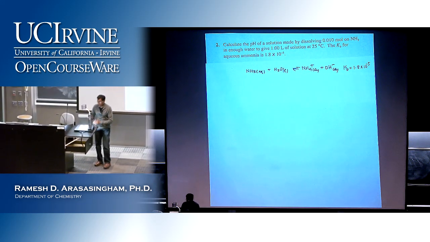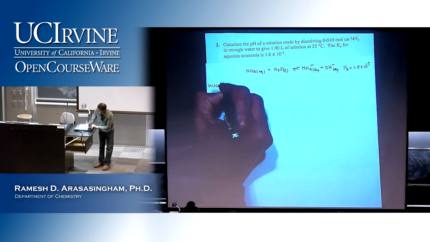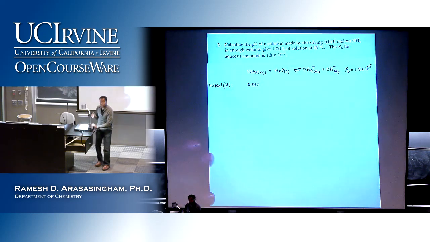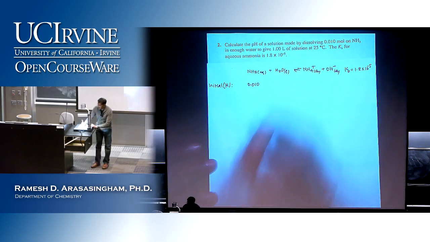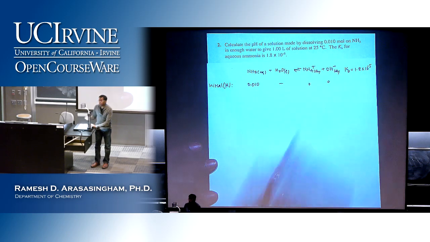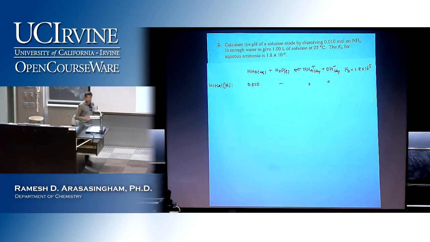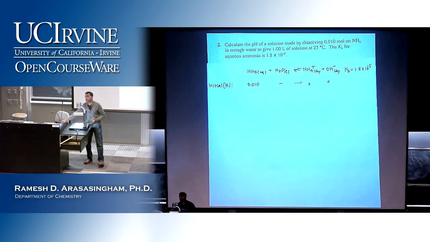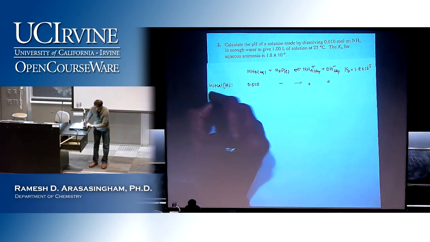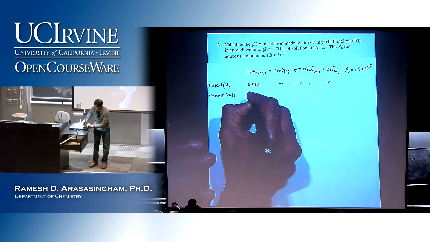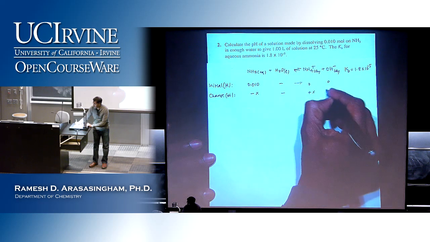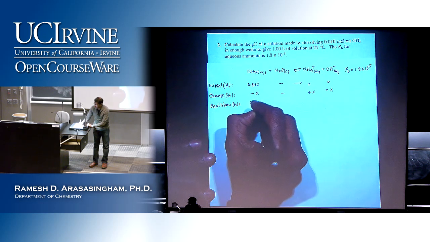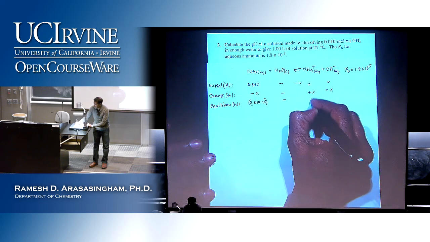Now we need to start with the initial concentration. So the initial concentration of ammonia is 0.01 moles in 1 liter. Okay, so that means you have 0.010 molar solution to begin with. We're not concerned about the concentration of water. And before any reaction takes place, we're going to have 0 products being formed. So once again, we know that to establish equilibrium, the reaction has to proceed in the forward direction. Therefore, a change would be negative x, plus x, plus x. At equilibrium, the concentrations would be 0.010 minus x, x, x.